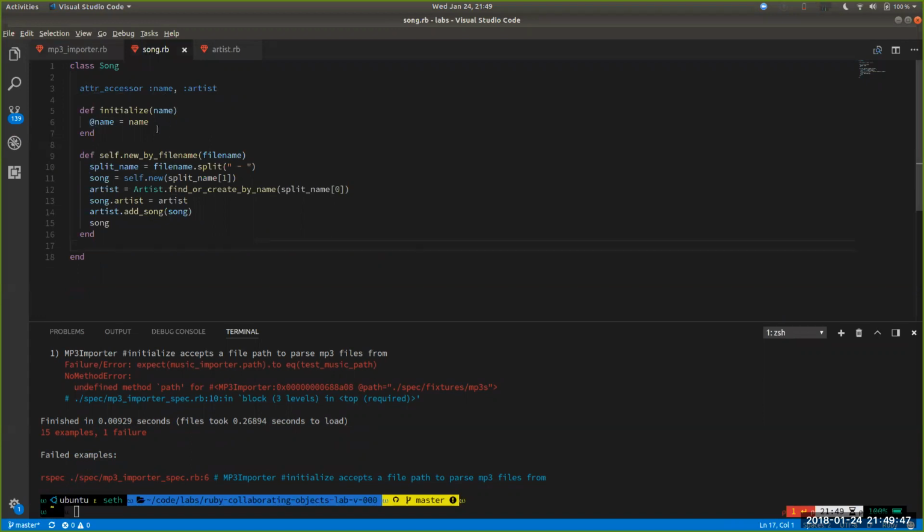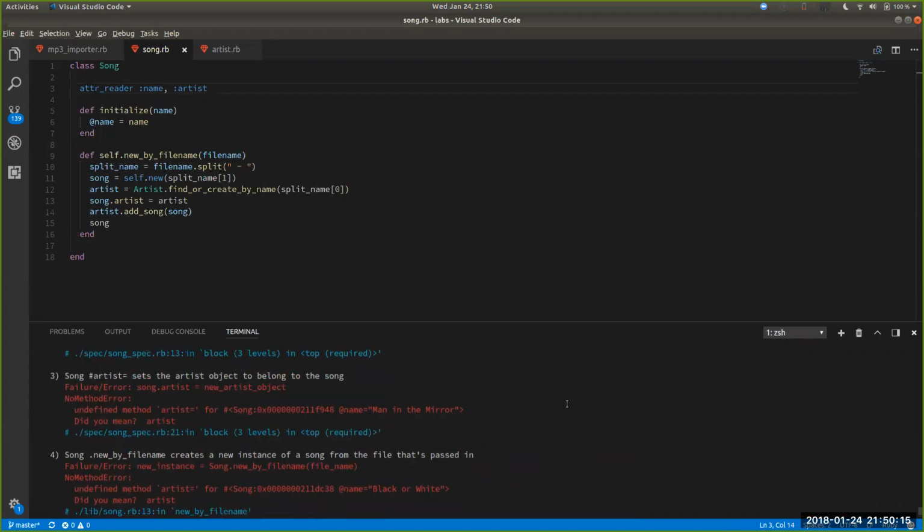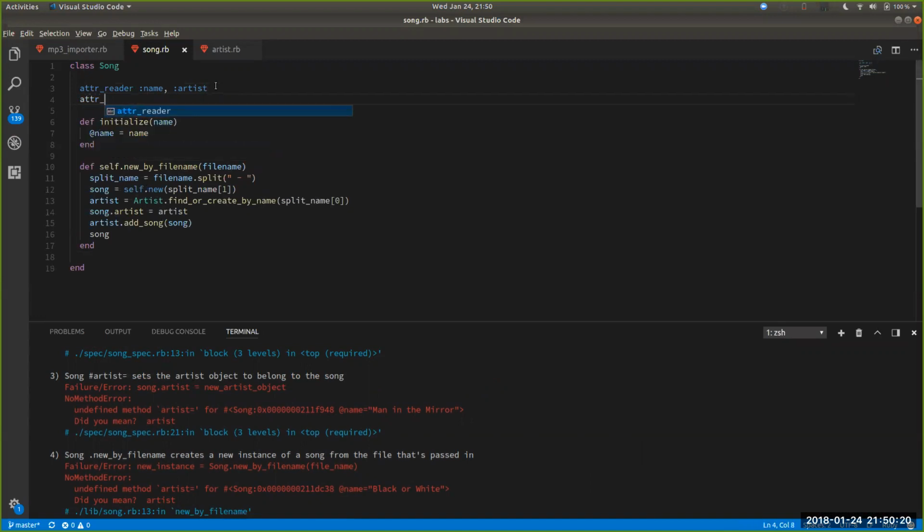Songs. We set a name and our initialize. I think these can both be readers too. Because we only set the name and initialize. We don't ever reset it, I don't think. Oh, no. Oh, we need artist equals. So I think artist can just be a writer. Actually.